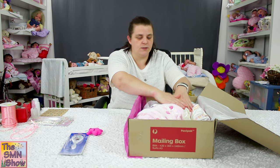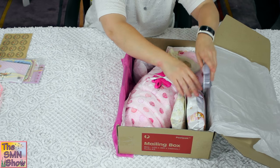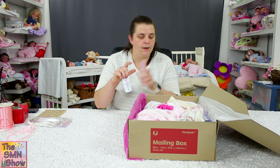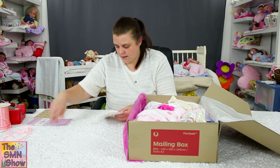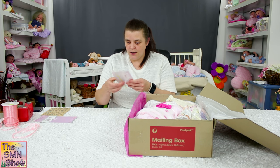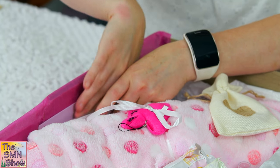Now we've got her dummies — I just like to sit those on top. And I'm going to tuck her little teddy in there so she doesn't get lost. Her brush — I'll pop that down the side like that, all snuggly. Her mohair conditioner and her baby powder — I'll put the mohair conditioner in a little bag. That fits nicely. Her care instructions and her certificate — I want that to stay nice and flat, so I'll sit that down behind the brush, which will keep it nice and flat. Her card and all the other little goodies from the bag — I'm going to put that over this side. And then her other little card I'll write in, and that will go down the side.